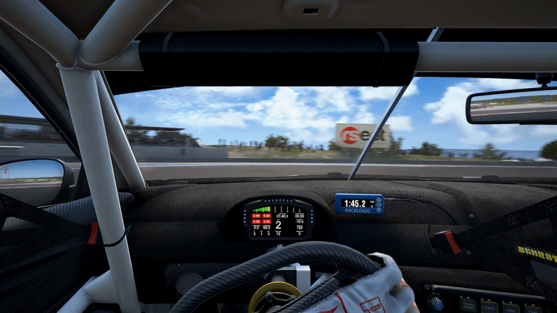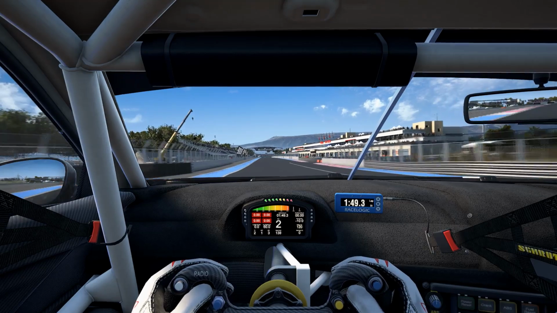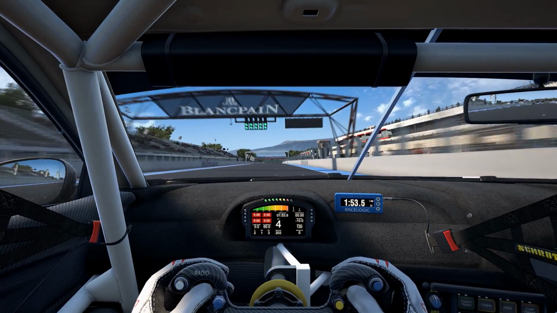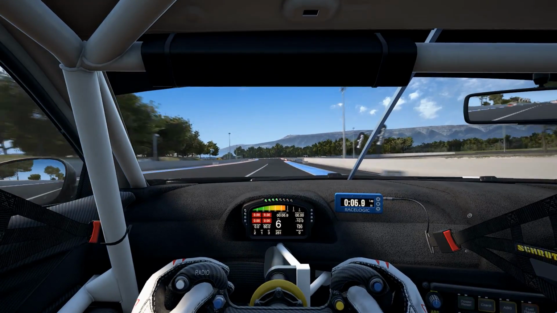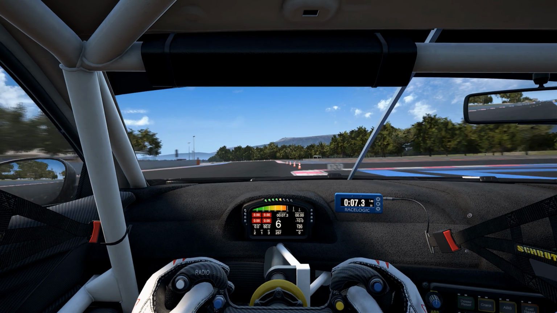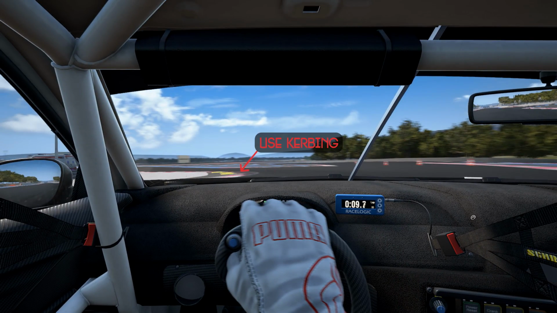So, first of all, give yourself a good line onto the main straight as usual. Now coming into the first corner, keep to the right side of the track, and there's a bit of curbing up here just before the cones. Right before this curbing ends, you want to brake, and as you get close to the corner, let go of the brake early to get your car to rotate to the left. You can use a bit of that curb on the first corner.